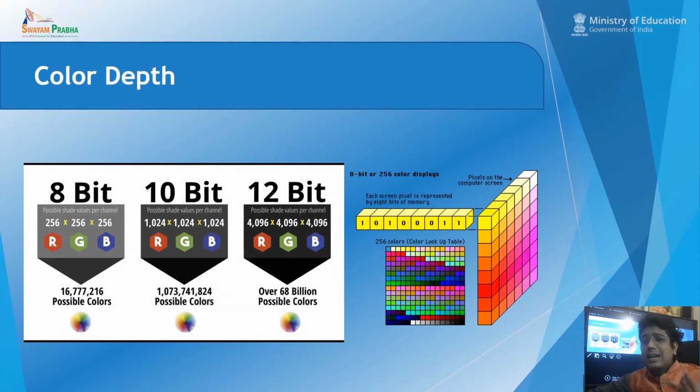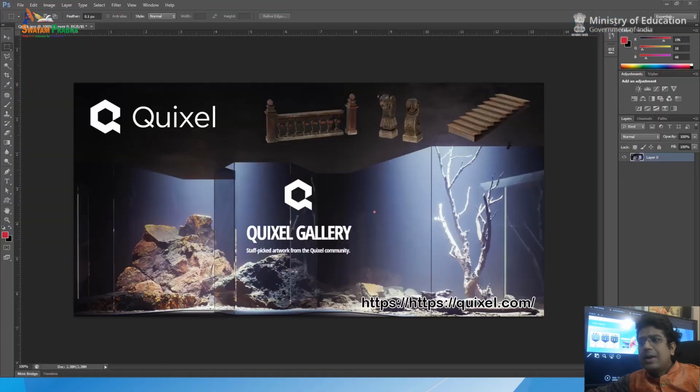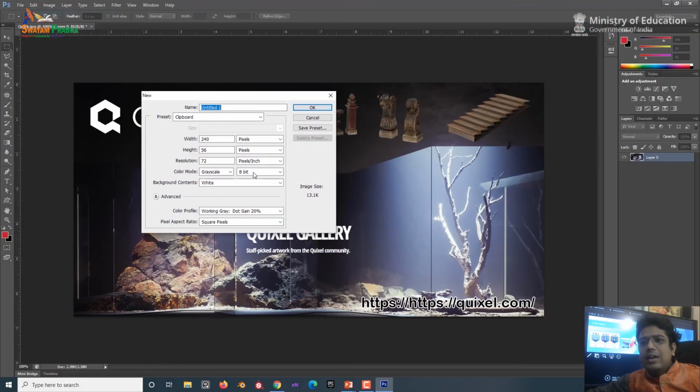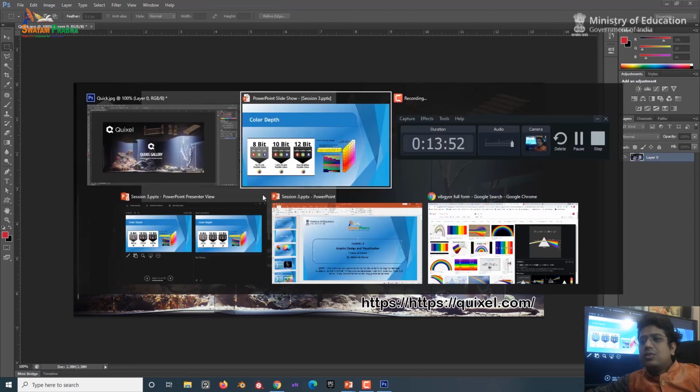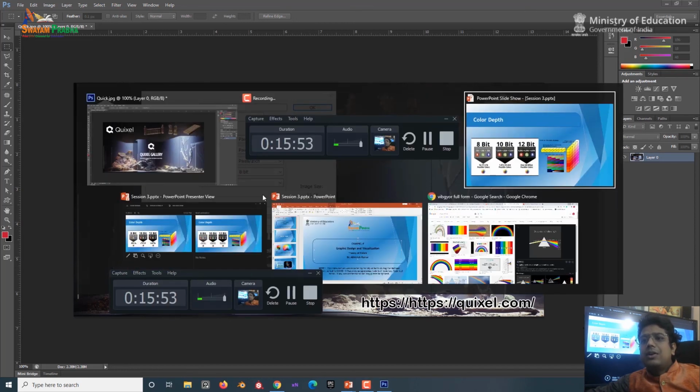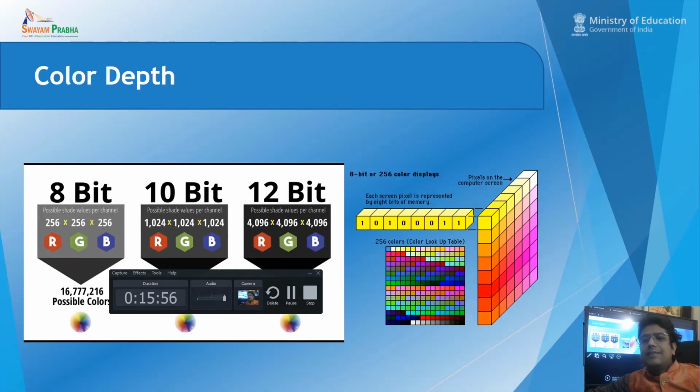Now moving on to the next topic, color depth. Color depth is also really very important. Whenever we are using Adobe Photoshop, when you open a new file, you may also be able to see the color mode bit: 8-bit, 16-bit, 32-bit, right? So what exactly does this bit mean? Here I have clearly described the bit, right? So color depth 8-bit means what? 8-bit means 2 to the power 8 colors, right? What happens when you multiply 2 eight times? The result is 256 colors per channel, right? So this is 8-bit color.